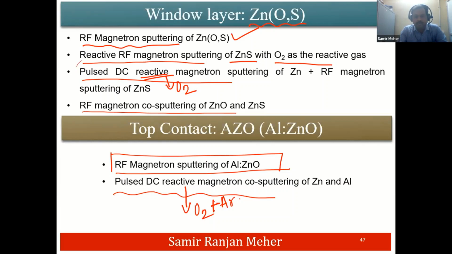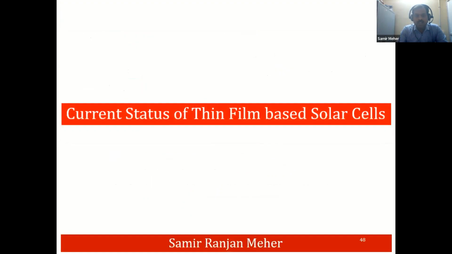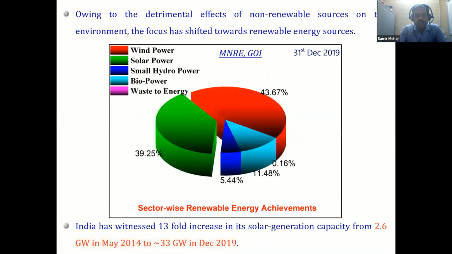Now let us quickly discuss the current status of thin film-based solar cells. I will go through it quickly, another 2 to 3 minutes. So we know that the detrimental effects of the non-renewable energy sources are hugely impacting the environment. So the focus has naturally shifted to the renewable energy resources, and out of that, solar power has gained significant interest in our country.